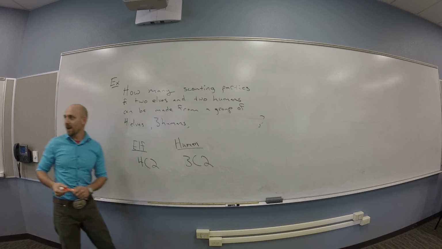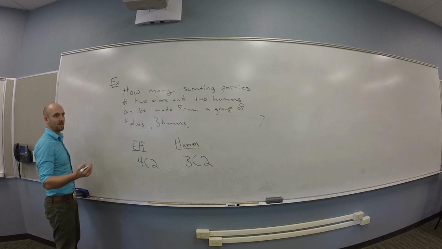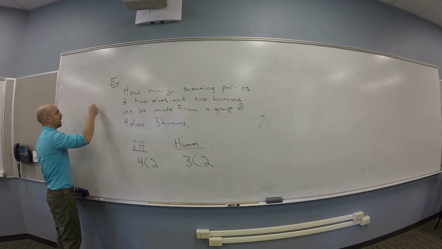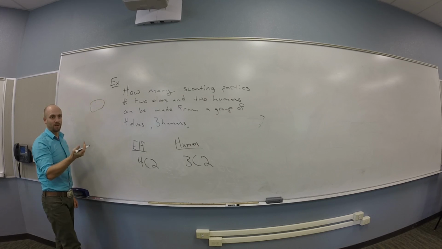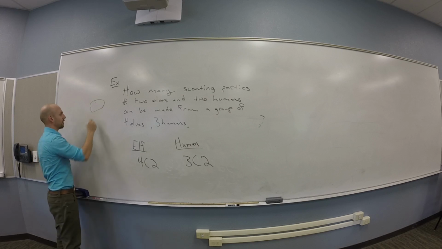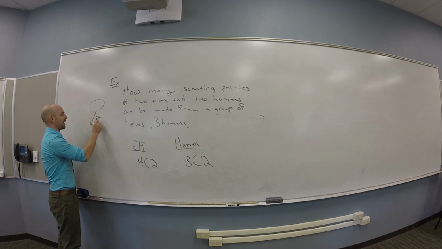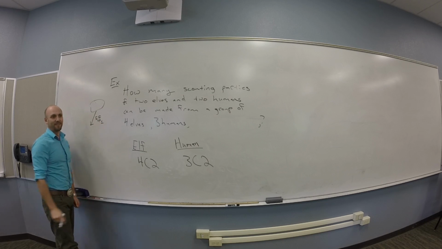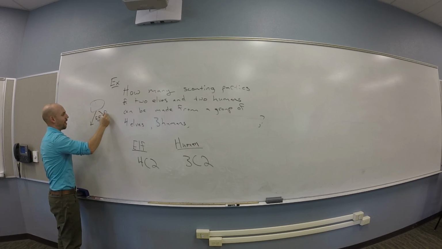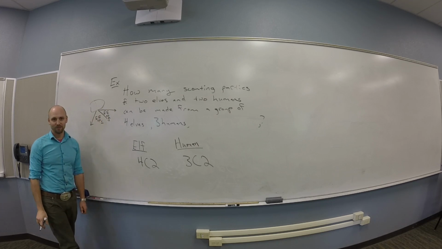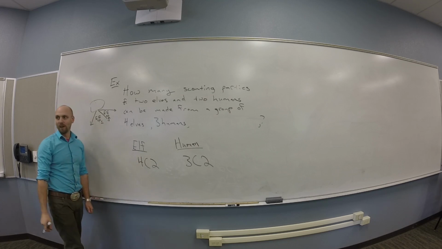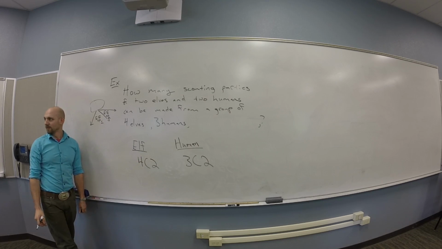So if you sit down and make a tree with this thing, the first thing you're going to do is start out with your little group. And then to make a tree, you're going to say, okay, let's pick an elf part of this committee. This would be elf option 1. This other arrow is going to be elf option 2. And there's going to be just a ton of these arrows, because there's 4 choose 2 ways to get the elves. That's not actually so many options, but there's a few.